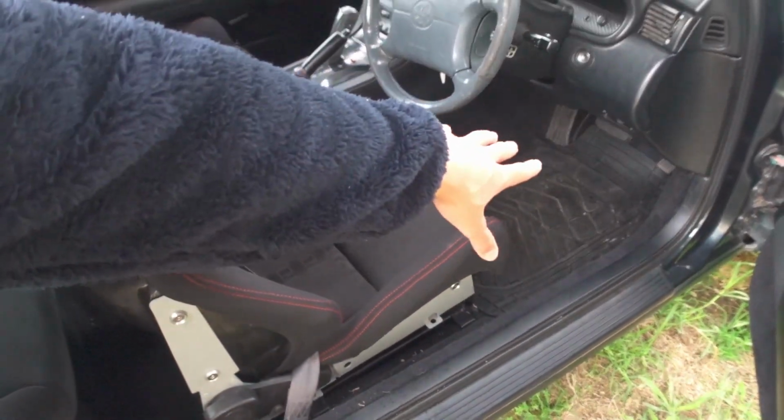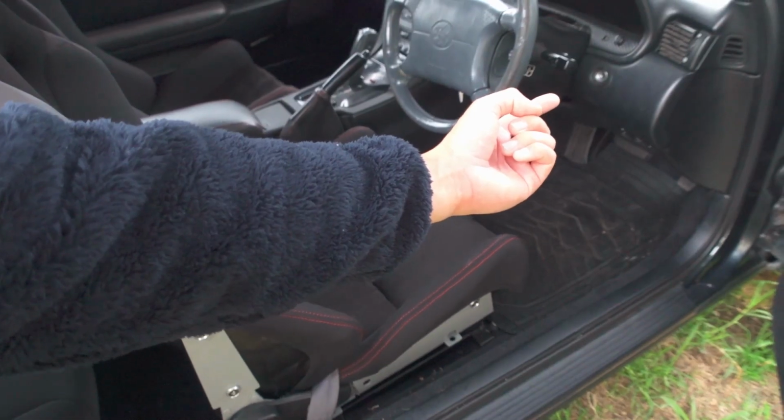One of the reasons why it was really annoying was I was lying on my back across here and trying to solder the wires above my face. I could only do about 5 minutes at a time before my back started hurting. But anyway, I'll just quickly show you the finished result. It's a lot neater now than it was.